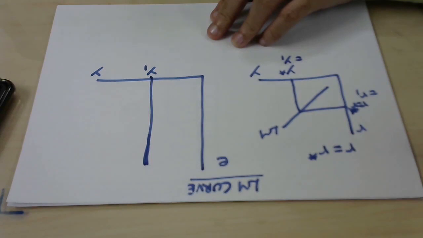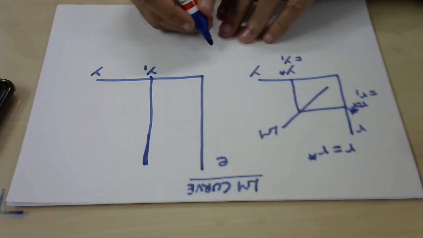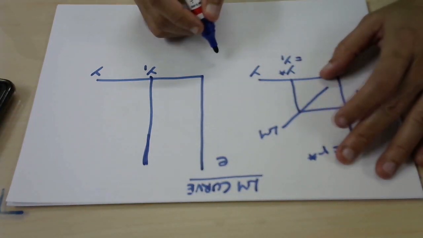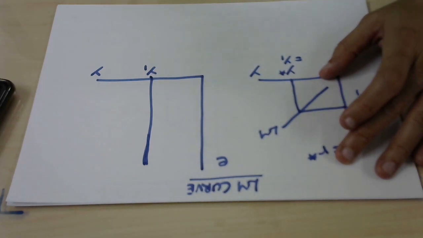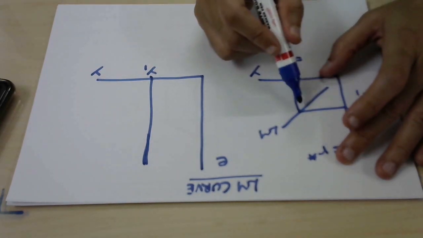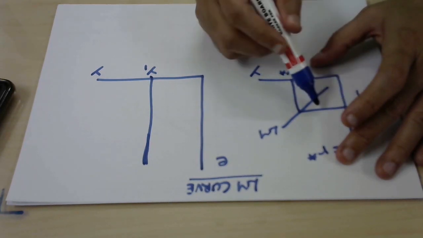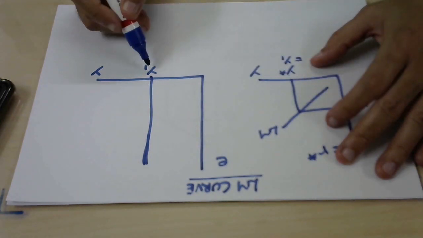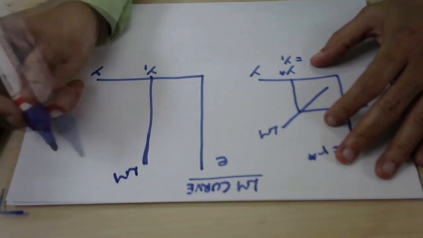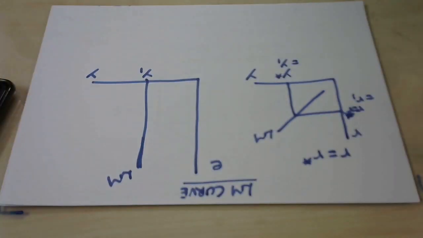Okay, so because my LM curve was telling me equality between money demand and money supply, so given the money supply and the money demand, the interest rate which will bring about equality between money demand and money supply, which is R1, is equal to the world interest rate, and that is corresponding to output level Y1. So my LM curve is vertical irrespective of the exchange rate, because the output that will be consistent with the world interest rate in the domestic economy is Y1.